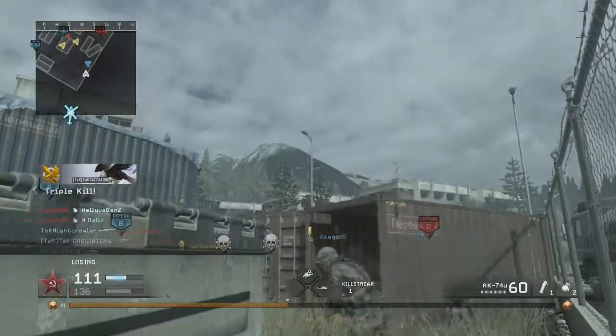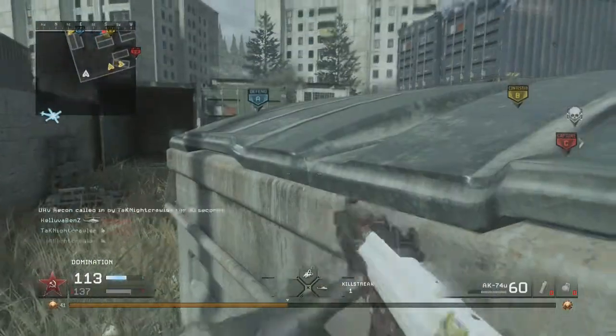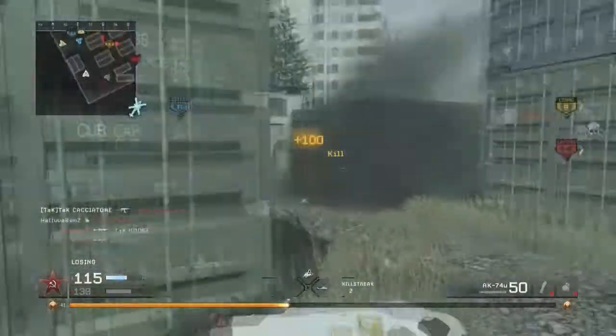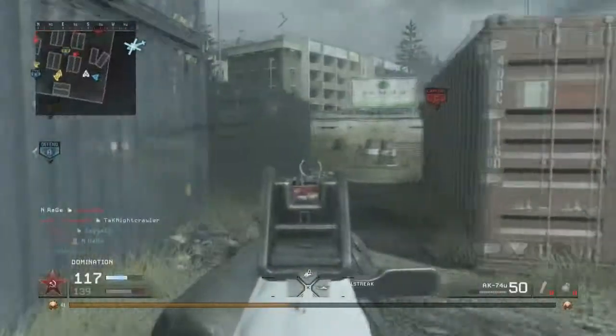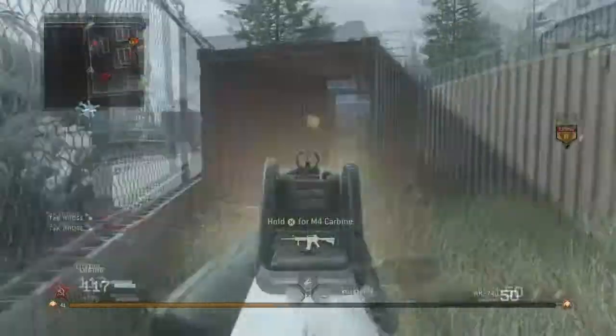Each team can get A and C, or whichever two flags, and leave one of them open. B is kind of the easiest to leave neutral because it is like grenade central most of the time. And if you do that, your game can last, I mean, 12, 15 minutes even, and it's awesome.